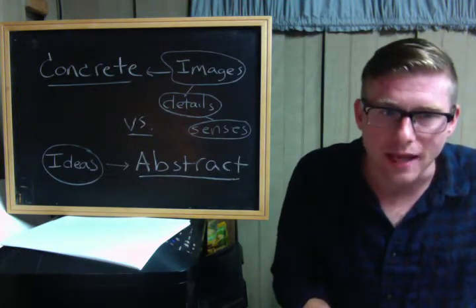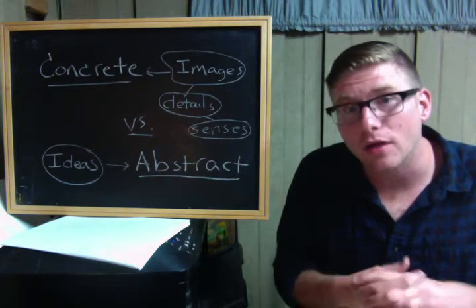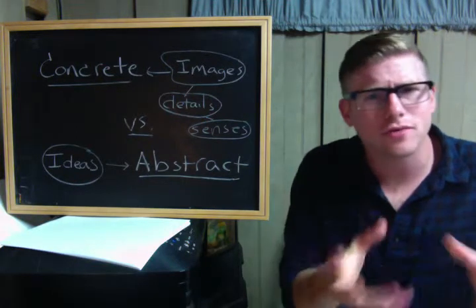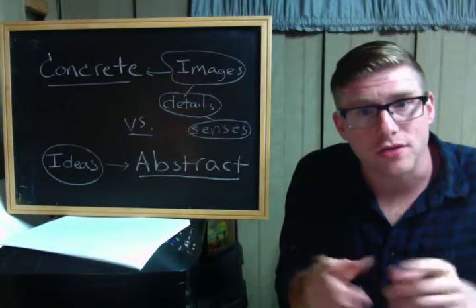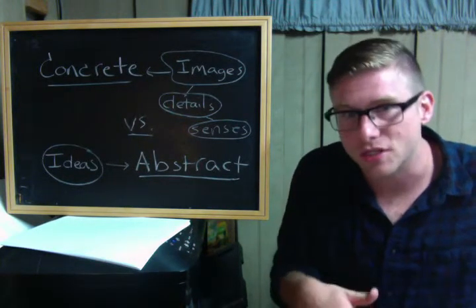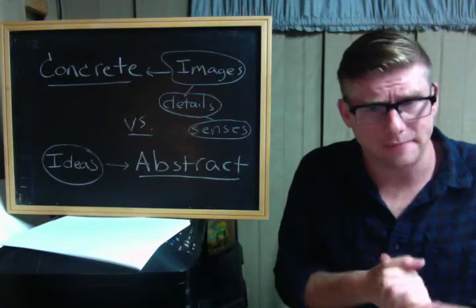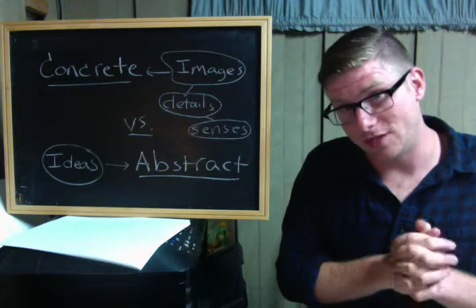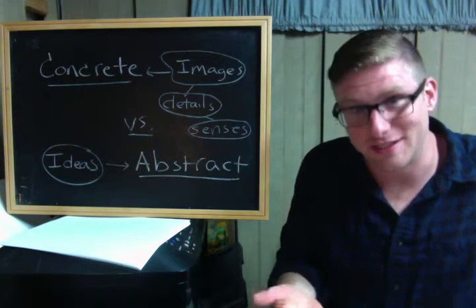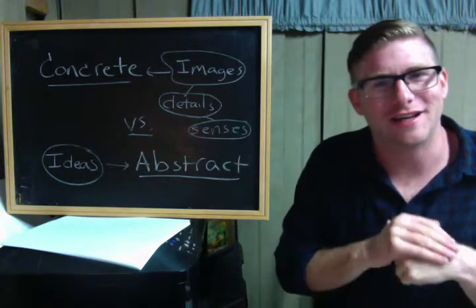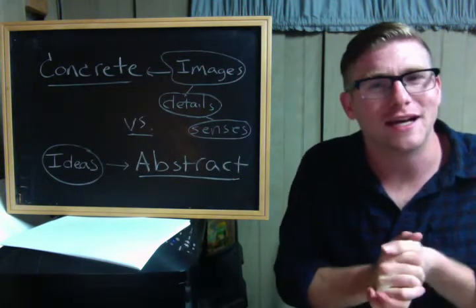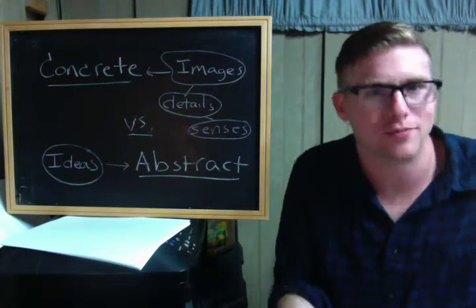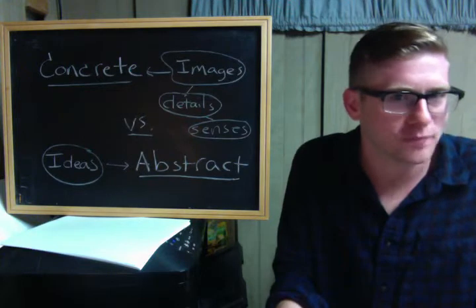That's an example. Today you're going to be reading three poems that all take as their primary subject or their primary viewpoint one image. Many poems are built just like Bishop's is of a bunch of different images. These are poems that kind of focus on one particular thing. Charles Simic's poem looks at his shoes. It's actually an address. It's spoken to his shoes. And it's kind of funny. But it also shows you what can happen if you just focus on one very quotidian, very everyday object, and sort of endow it with your attention.